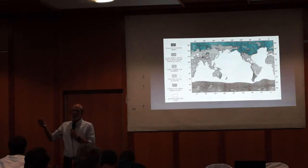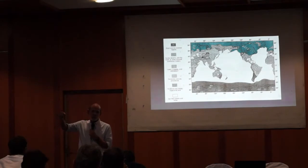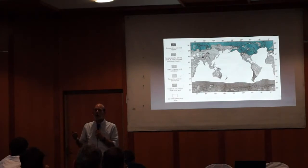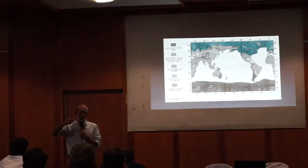So imagine what would happen if a dam that was holding this water broke somewhere in the middle of the ice sheet, and this water started pouring down, getting more and more momentum. And then it hits other lakes on the surface and triggers them. You get a domino effect. And by the time this wave gets to the edge of the ice sheet, it's perhaps half a kilometer high, and maybe going 200, 300 kilometers per hour. And it could be maybe 500 kilometers long, maybe 1,000, we don't know, because as it comes down, it spreads out.